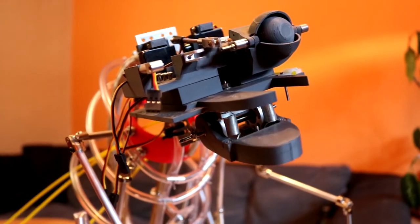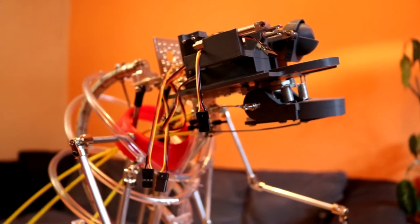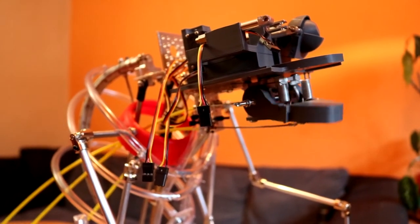The hub that's in there, that aluminium part, is a high-tech servo mount. Just a couple of springs.